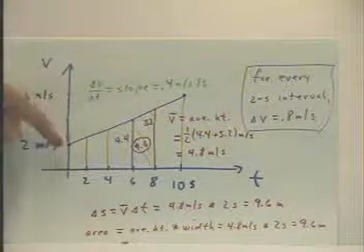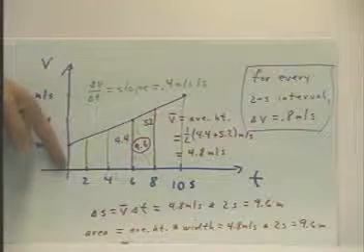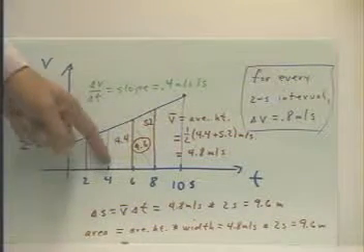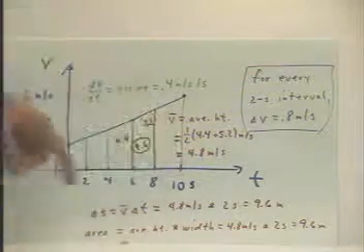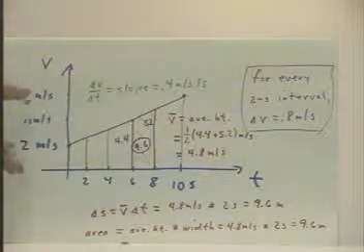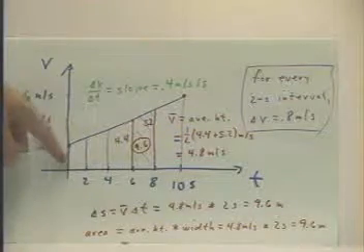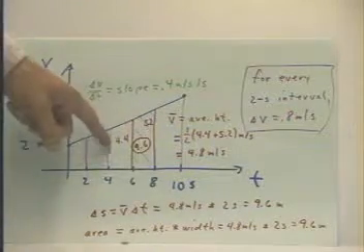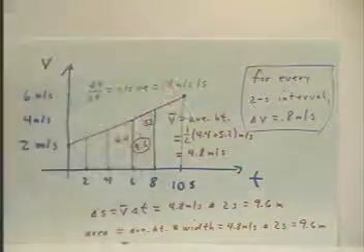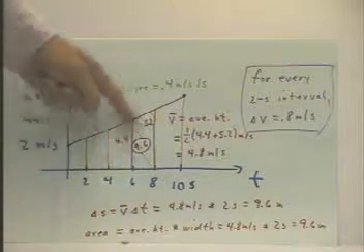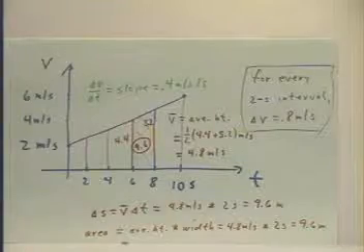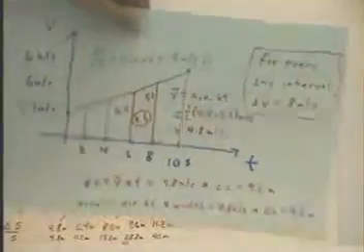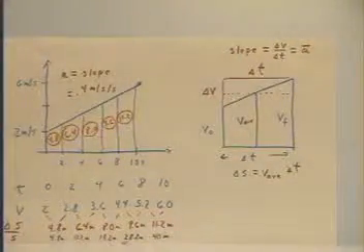We could repeat these calculations for the time interval from 0 to 2 seconds, 2 to 4, 4 to 6. We've already done 6 to 8 and 8 to 10 seconds. The procedure would be identical in either case. Our velocities, of course, would be 2.8, 3.6, and 6.0 meters per second, in addition to the 4.4 and 5.2. The results that we'd obtain would be as follows.